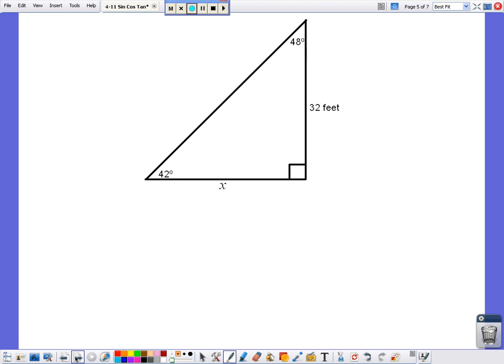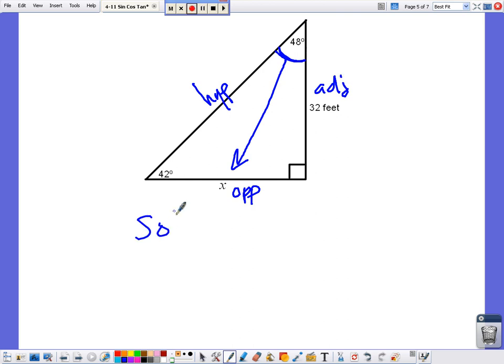So now that I chose that top angle, that doesn't affect this. This is always the hypotenuse. But now this is my opposite because it's across from my angle, and this is adjacent over here because it's right by my angle. So SOHCAHTOA, I have opposite and adjacent. Opposite, adjacent. Okay, no hypotenuse, opposite, adjacent. It's got to be tangent.